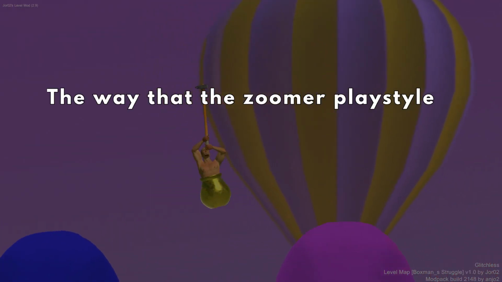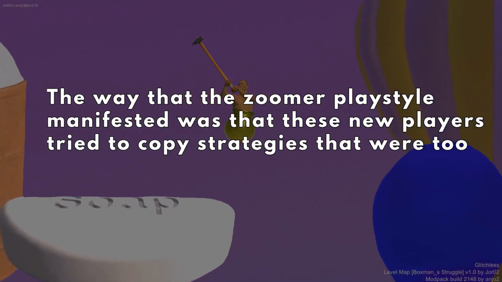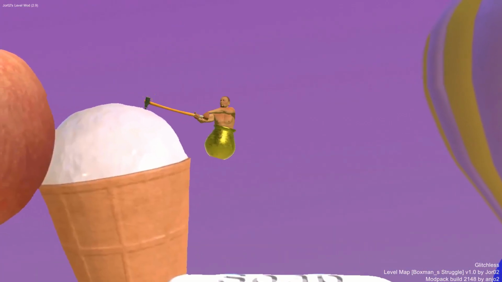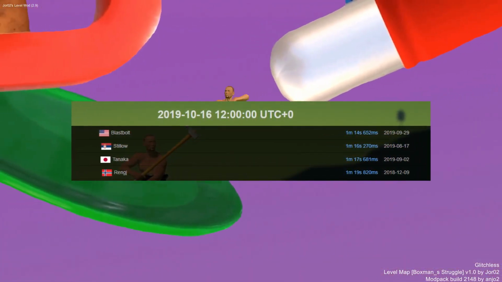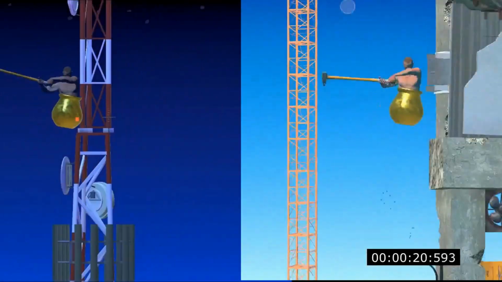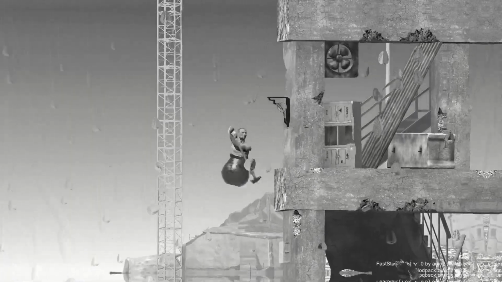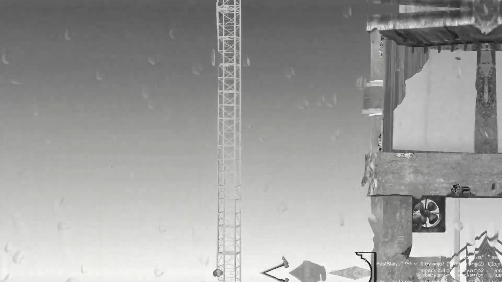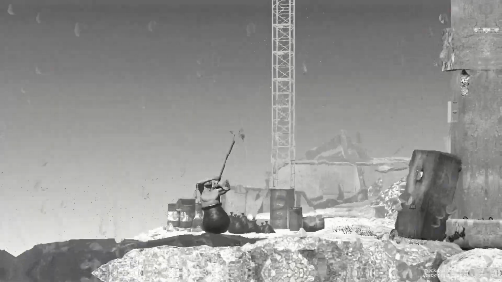The way that the Zoomer playstyle manifested was that these new players tried to copy strategies that were too advanced for their level. Already in 2019, several top runners had achieved sub 120 PBs, which also meant that their strategies were adjusted to sub 120 skill. It's then no wonder that if an inexperienced speedrunner tried to copy all of these difficult strategies, then they would make countless amounts of mistakes during their runs, which is exactly what happened.